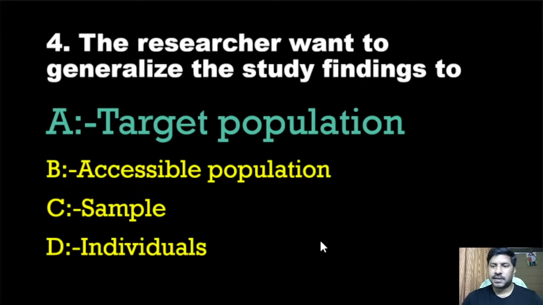Target population means the total group of individuals from which the sample might be drawn. Sample means a group of people who take part in the investigation. That is the main difference. A sample is some particular number of people taken from the target population to represent the target.